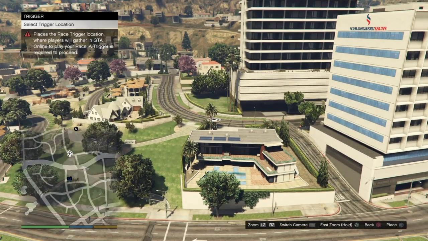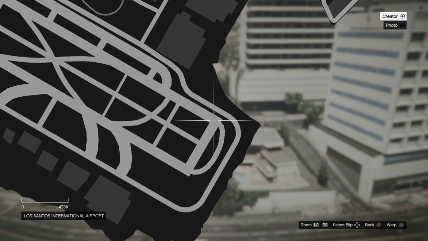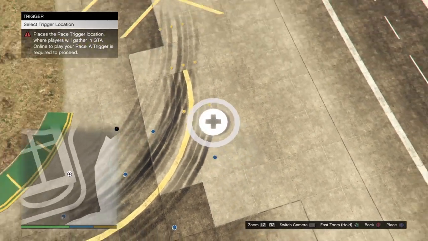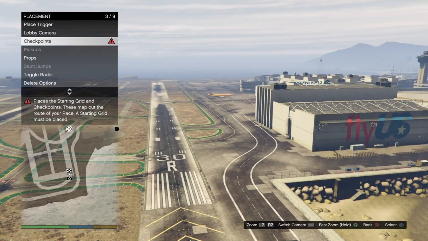If you want, you can change the car to super and choose whatever car you want to make it faster. Now back out and go to trigger location. Bring up your pause menu and warp over to the airport just like I did here. Place the trigger location just about where I did here. It doesn't have to be the exact spot. For the lobby camera, it can just be a random photo again.